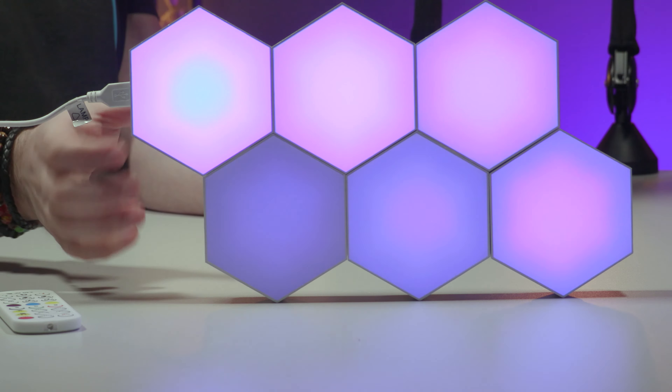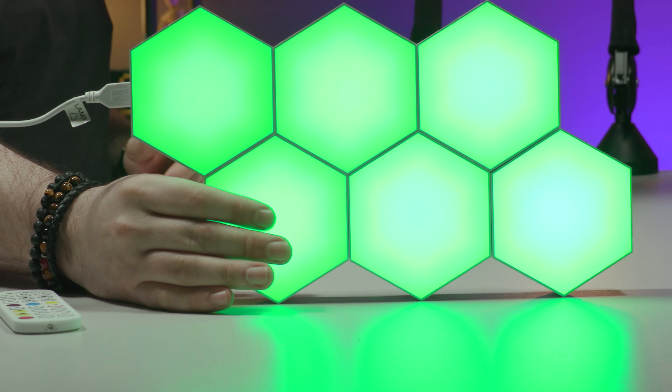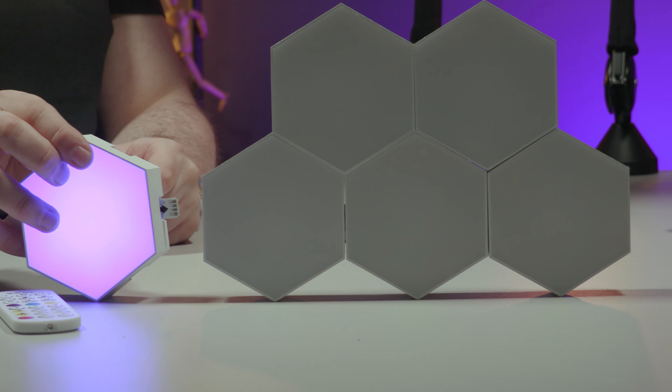Those are the main functions of the light. Obviously you'll be more excited about this for a gaming setup. I like how soft they are — that's not for everyone, some people want a really popping bright LED light. But these have a white diffuser on the front which mutes the brightness down. We've actually had to turn the light down on the camera, which means it's really nice and subtle in the background of your room. If you are streaming, it's not glaring, not pulling your eyes — just a nice subtle changing color thing.